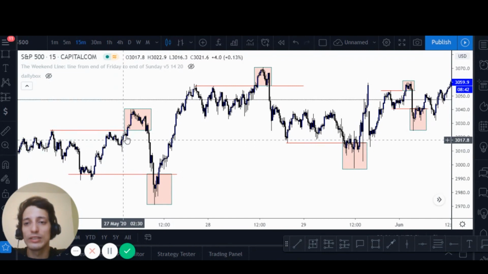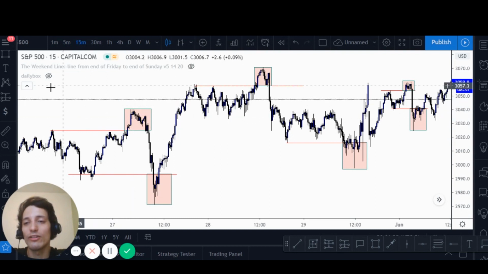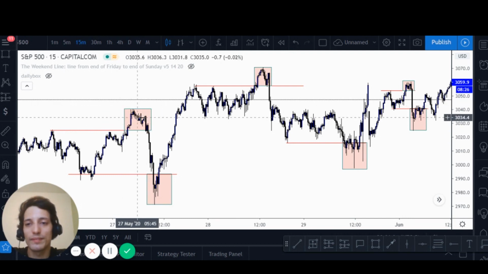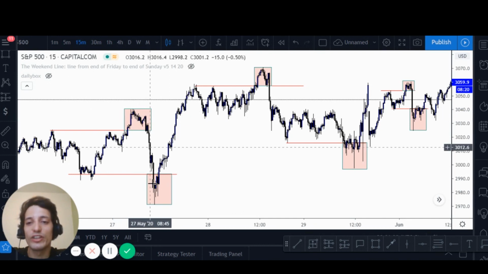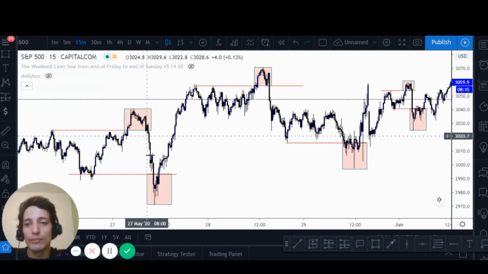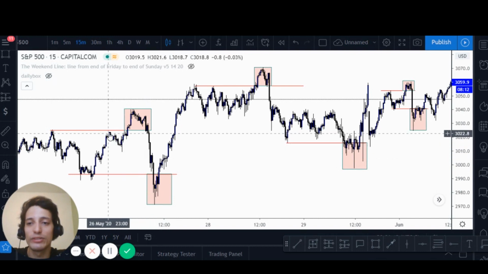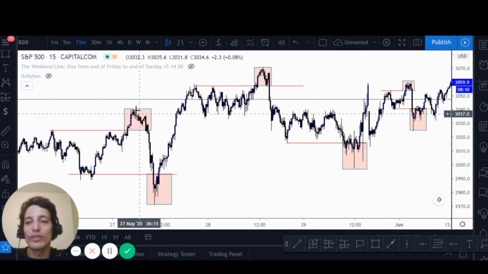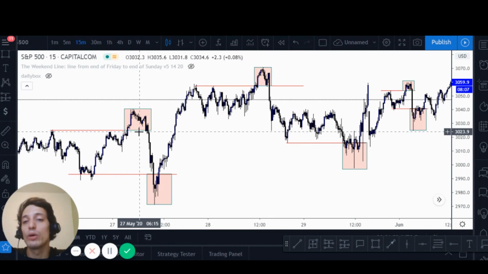What does price do? It comes up to take out all those stop losses accumulated here, in the form of buy stops to sell to. So price goes up, takes out liquidity, and what does it do? It reverses, or it runs back the other way sharply. You can see how fast the moves there occurred compared to these little drops here. Usually when there's liquidity taken, that's where you most likely will see these big moves occur.